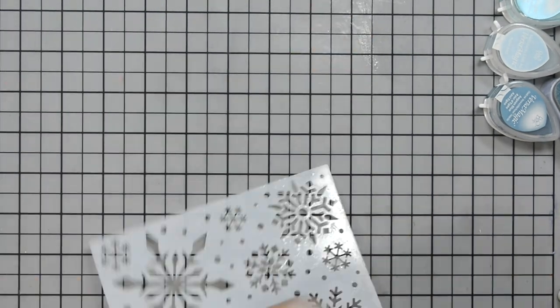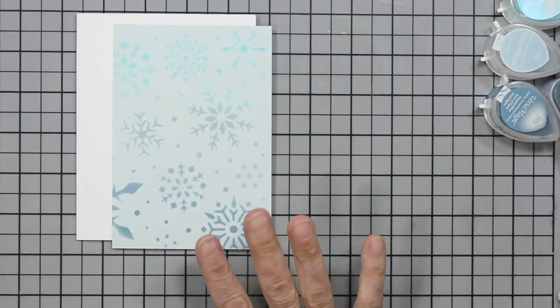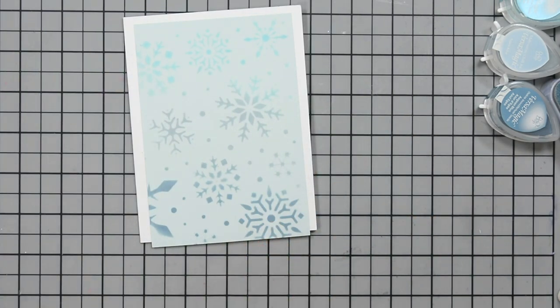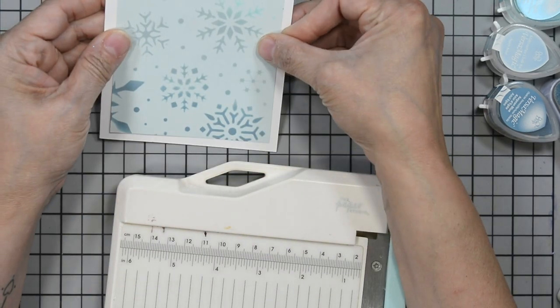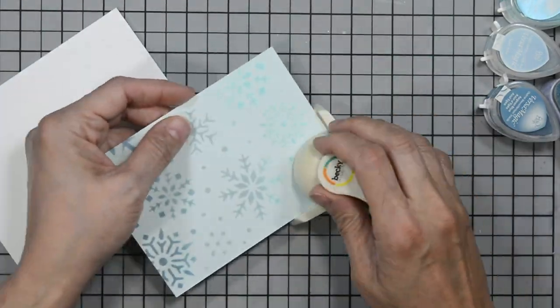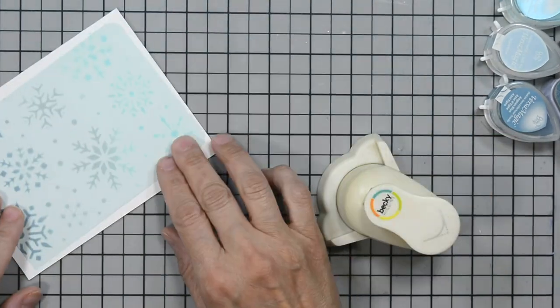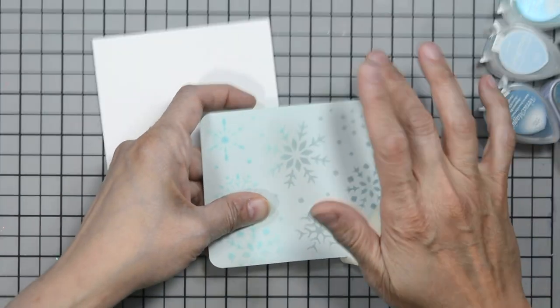Do a little quick cleanup — look how easy that is with just a little bit of water. There's our completed background. That's a brighter blue to a medium blue to a nice darker blue. I'm going to trim off the excess to make sure our panel fits within our card — I want a nice white edge all the way around. Now I'm going to go ahead and round my corners. This is a corner rounder I picked up at a local big box store.